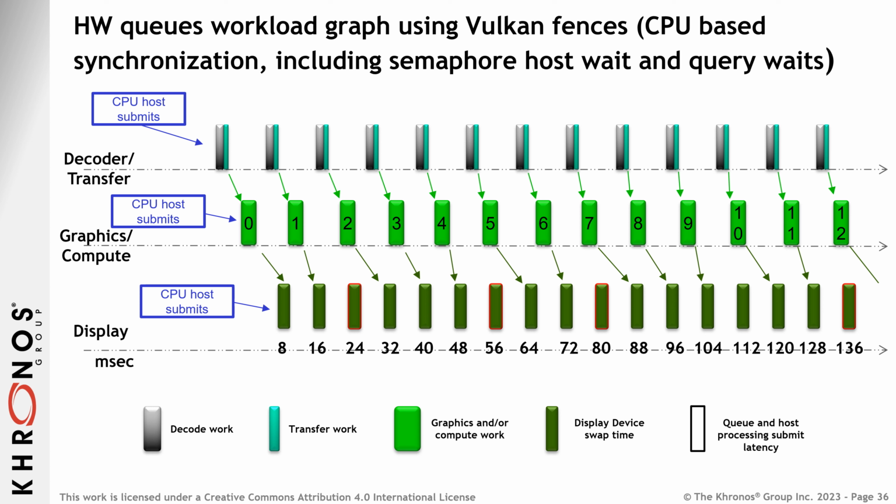So even though the compressed stream is available and can be processed at a high rate, when only using fences to handle work, there are these big gaps between the queue work. There are other consequences because of the latency of submissions. Since the display usually works in synchronous mode, it will start missing decoded frames more frequently, and this will be noticed by the user in the form of a lower and inconsistent presentation rate.